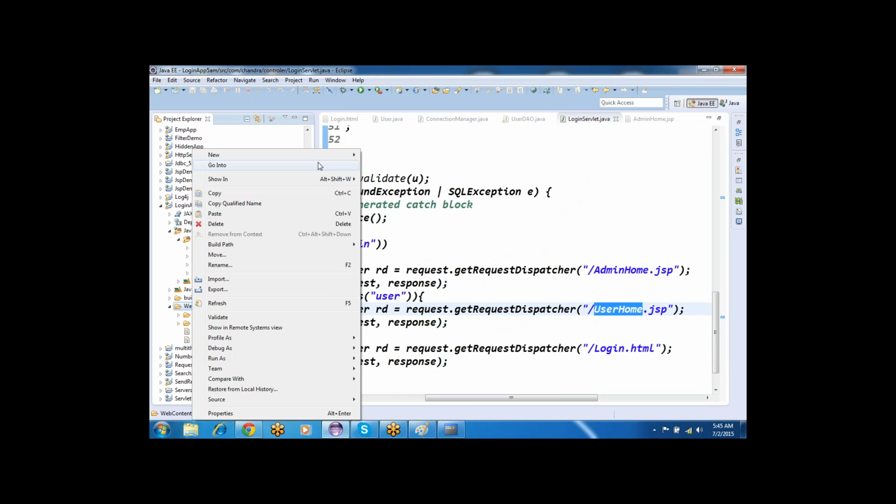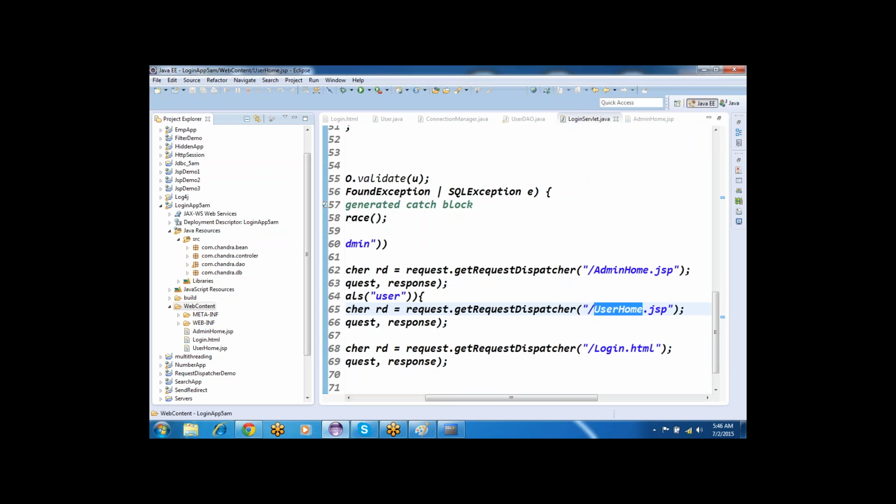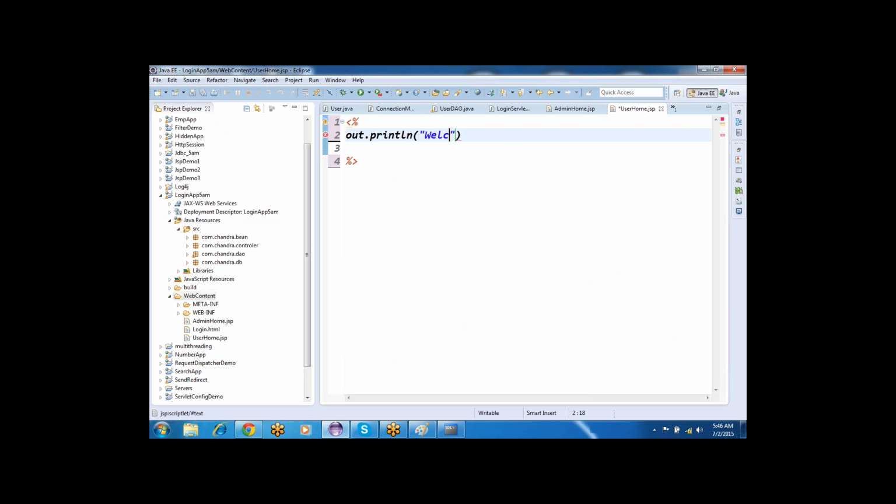User form.jsp, user home.jsp, click finish. Here, simply I'm going to use the scriptlet. In the scriptlet, I'm using out.println welcome to non-admin user home page. Save it. Everything is okay.